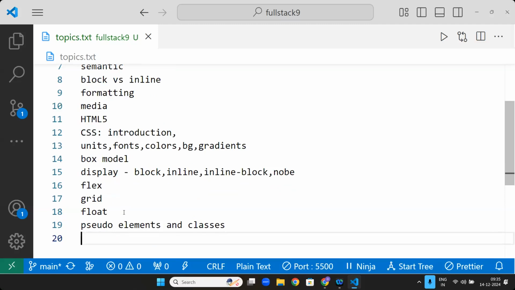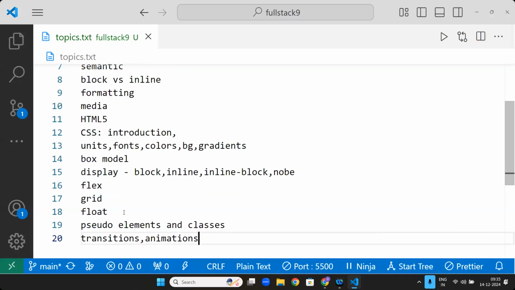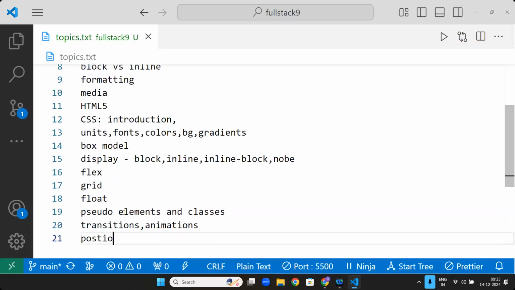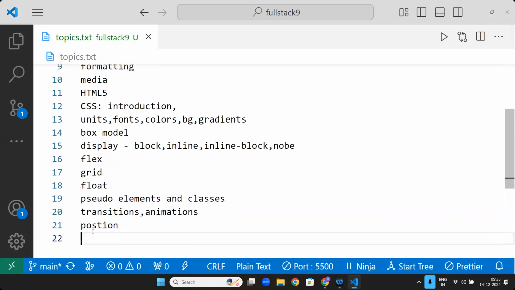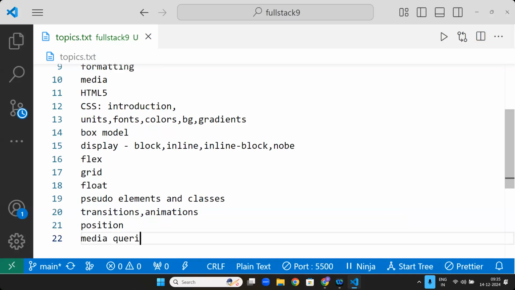We discussed transitions, animations, correct? Animations. We discussed position. And we discussed, last but not least, media queries. We concluded.